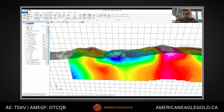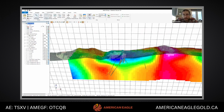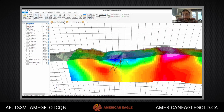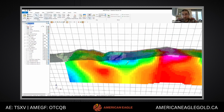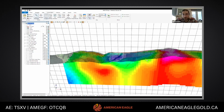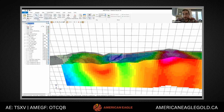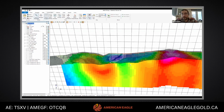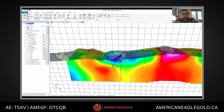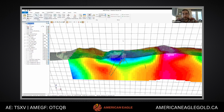And then these ones, as we get a bit further to the south, are very strongly anomalous through the south zone, through that little peak up in the IP in the center there. It does correlate to a mineralized zone, and then we see hole 9 coming out to the east there, very open, and some decent encouragement actually in some of these very shallow historical holes as we get even much further to the south. So yeah, it's very compellingly open. Just to give some sense of scale on this, this is a 200 meter by 200 meter grid on here. So there's a lot of ground to test within a very encouraging geophysical signature.